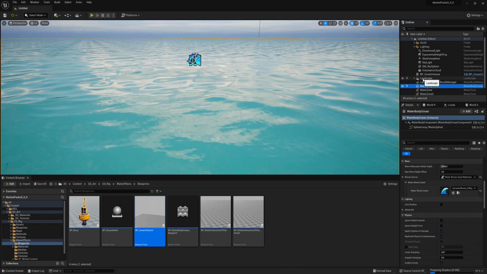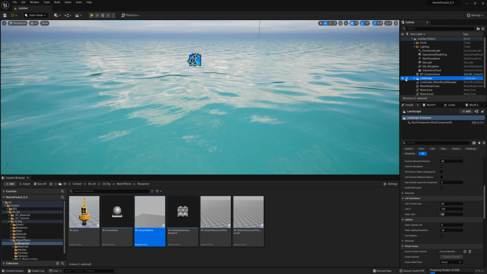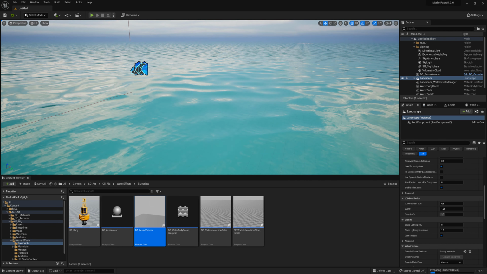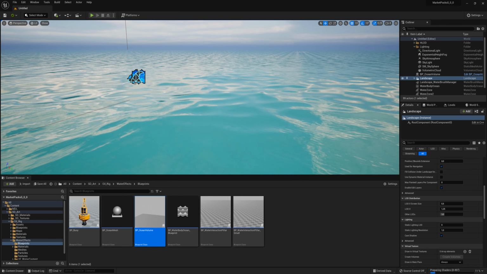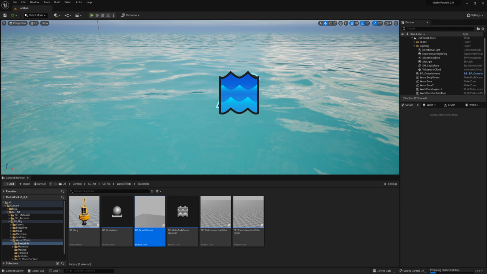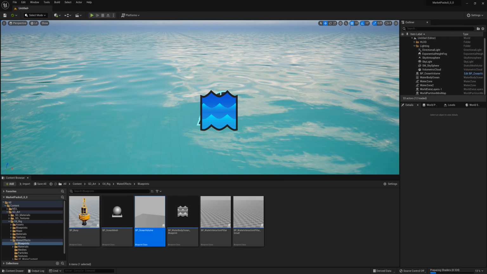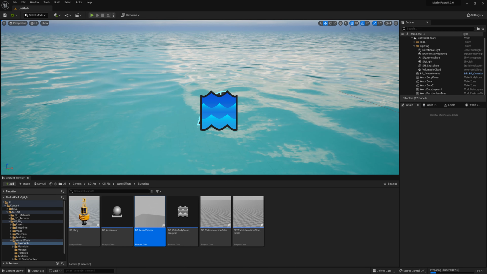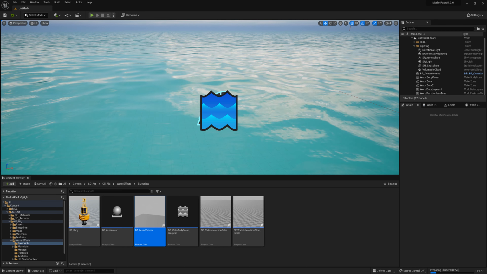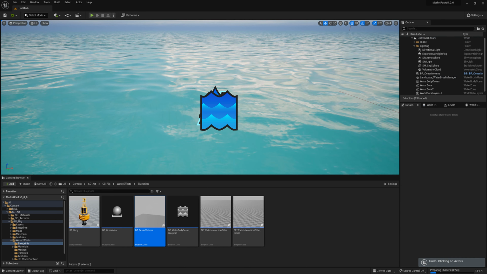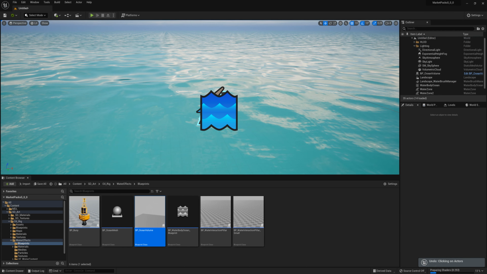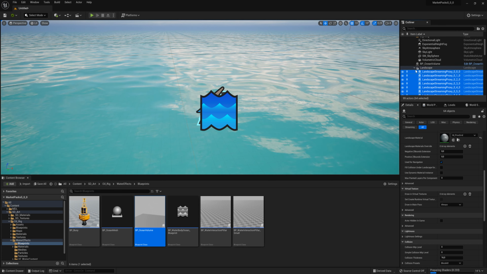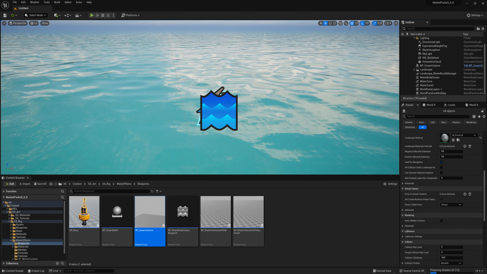One more thing to point out as a bug: if you do have a landscape in your scene in version 5.0, that's what's going to help this ocean to load properly. So apparently in version 5.0 you don't require the landscape and the ocean will still be there. But in version 5.1 and forward, if you don't have a landscape in the scene, then the ocean won't load. So I'm kind of giving this tutorial for 3 engine versions at once and giving you some ideas on what to check in case you experience any bugs.